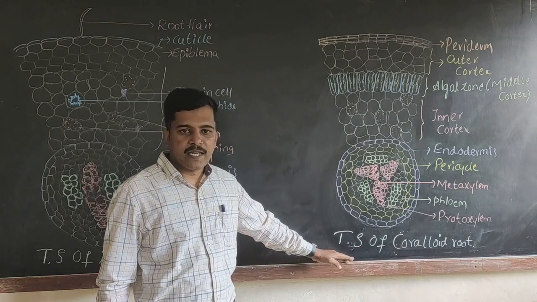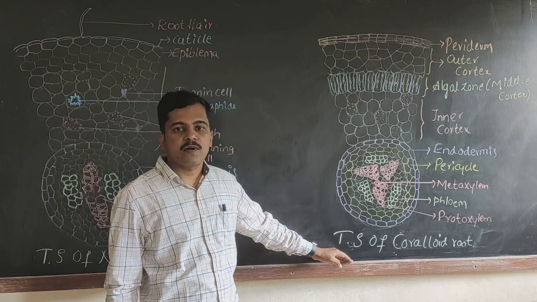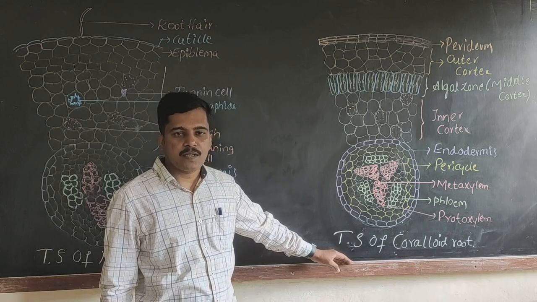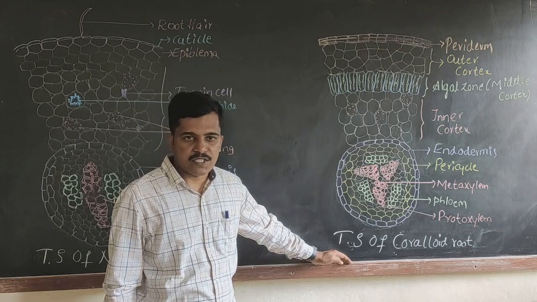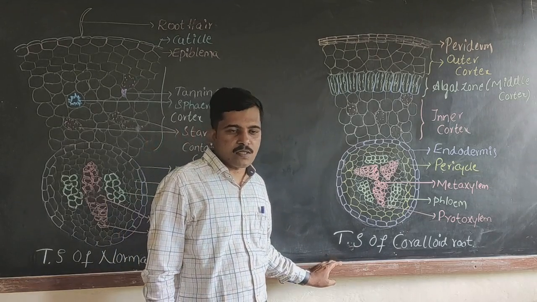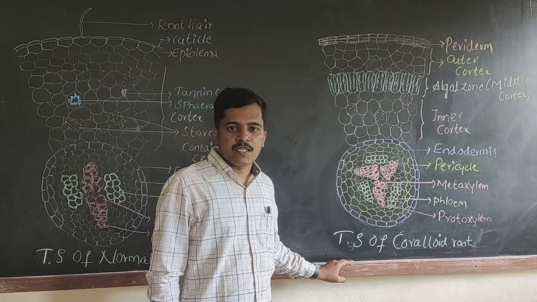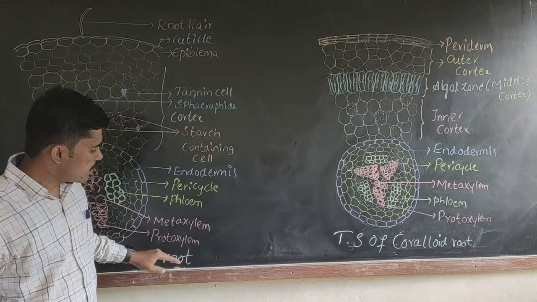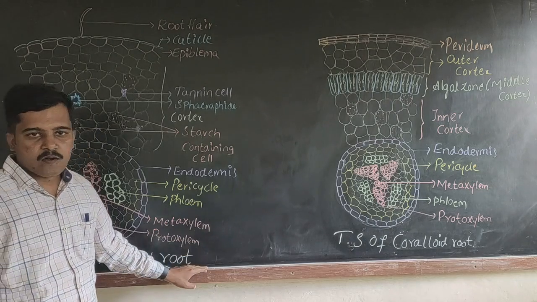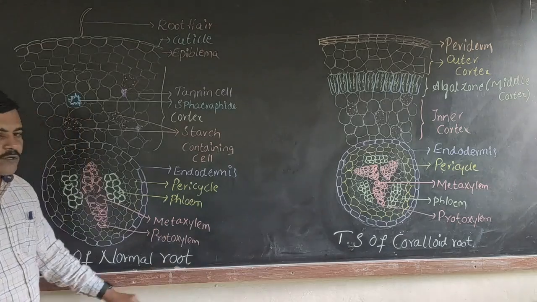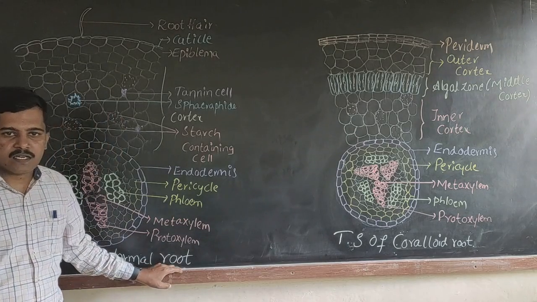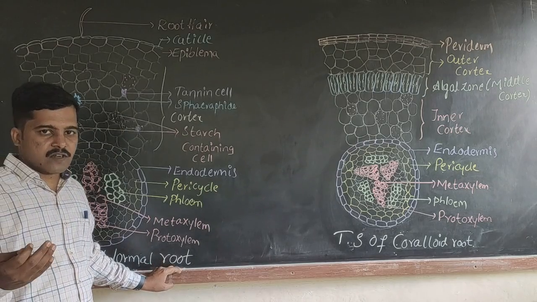These coralloid roots mainly consist of algae, and they show a symbiotic association with algae like Nostoc and Anabaena. These Nostoc and Anabaena mainly help in nitrogen fixation. So, this is about the coralloid roots. Their main function is nitrogen fixation. These are the two types of roots present in Cycas: the normal taproot system and the coralloid root system. In today's class, we will see the anatomy, or the internal structure, of these roots.